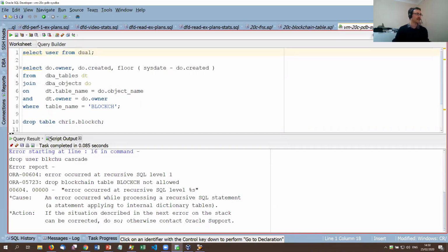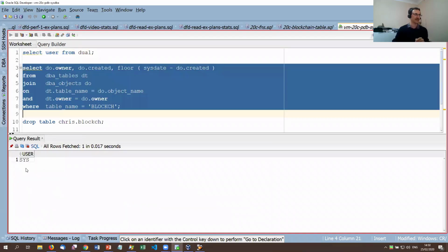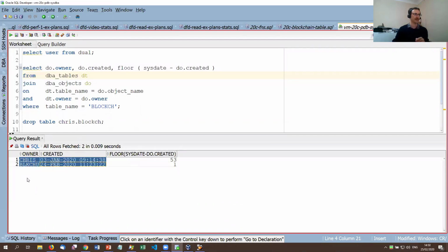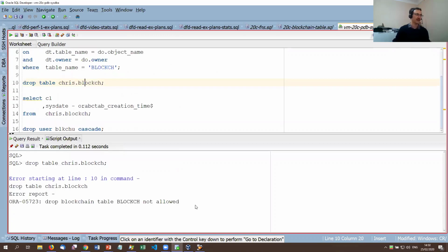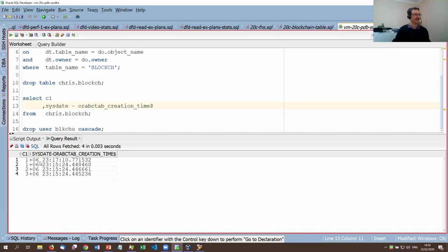So let's get, I'm now connected as sys as sysdba. And we can see in this database, I've got a couple of blockchain tables, which I've created. So there's one I created yesterday and one I created a while ago. So although this was created on the 3rd of January, which is more than the drop time, if I try and drop it, I'm going to get an error. Why? Well, because I manipulated it less than a week ago, less than the drop time. So the clause is no drop until idle. So we have to not manipulate the data for that time, or not insert new data.